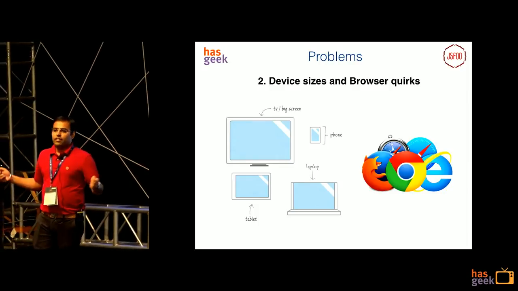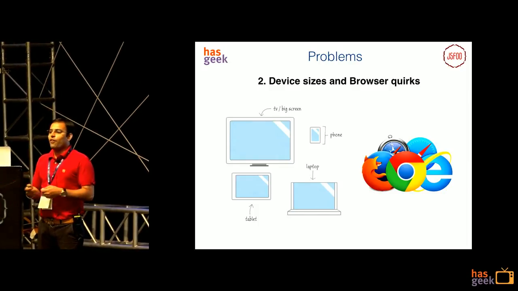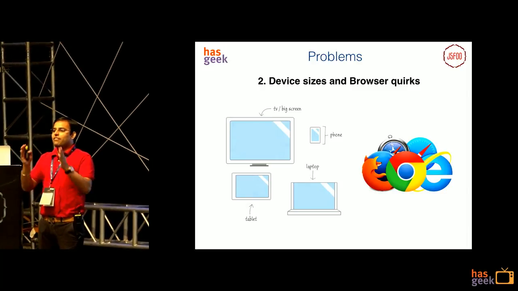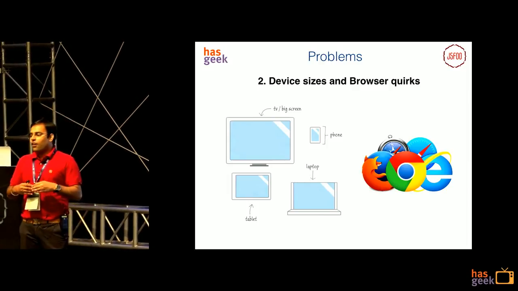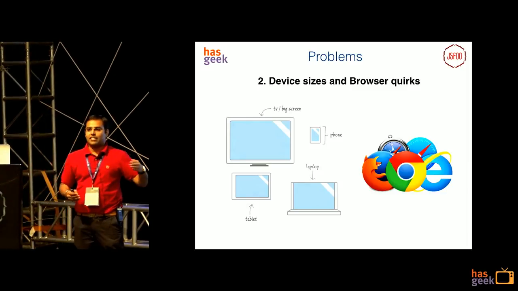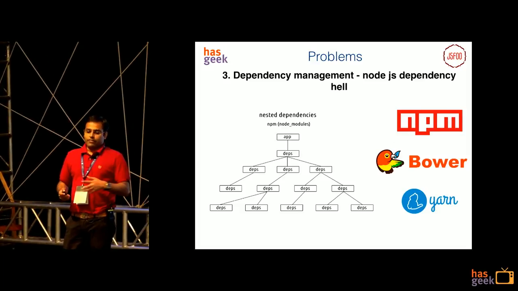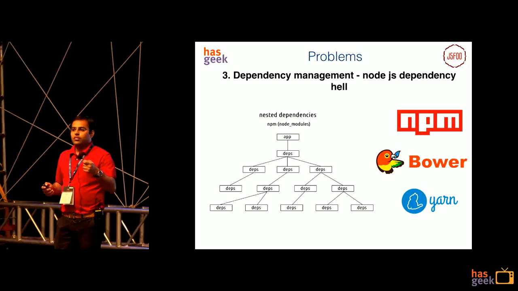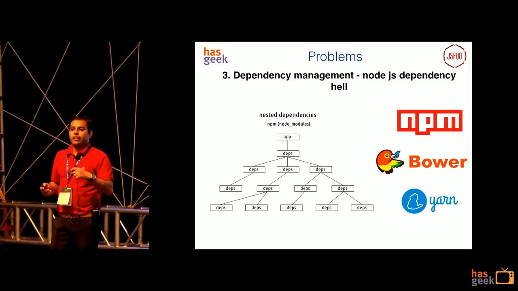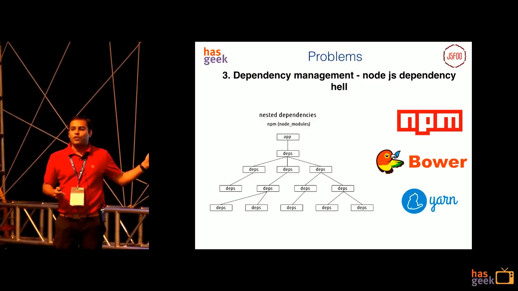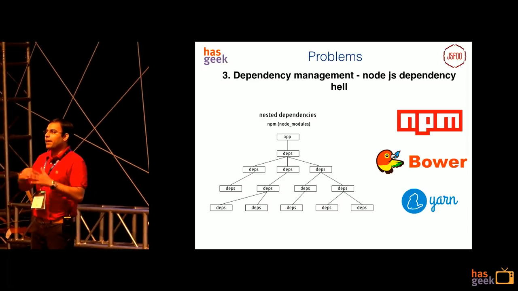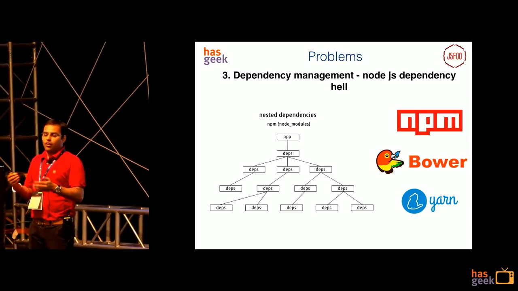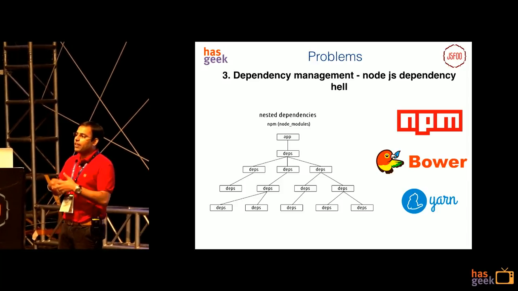The next problem is device sizes. Every now and then Samsung or Apple or any other device manufacturer thinks this device size is not good enough for users, so now they'll come up with a new device size. Then we have to take care of all our responsive websites on all those device sizes and all those browser quirks. Then the problem of dependency management — if you install 3 node projects on a 128GB MacBook, all your space is consumed by those NPM modules. Even though NPM came up with flattened dependency, there are a lot of different dependency management tools we have to learn.